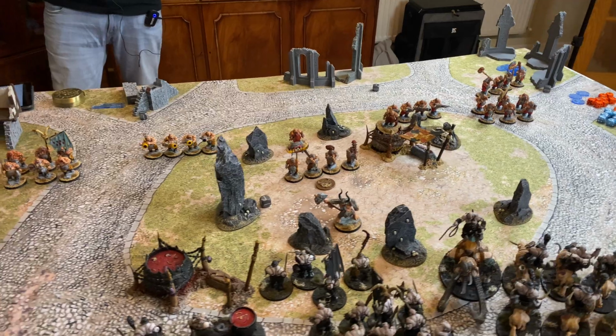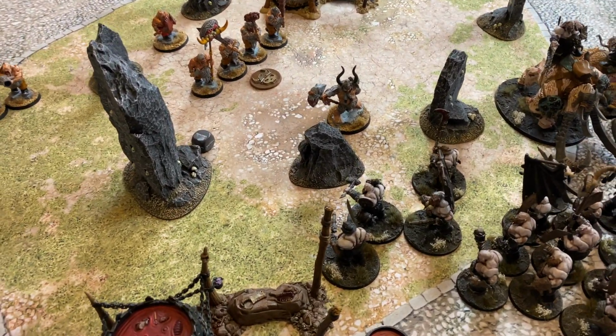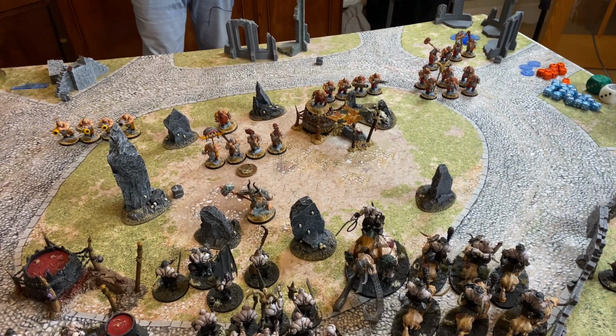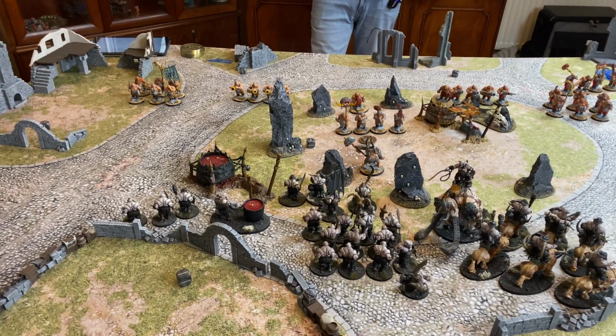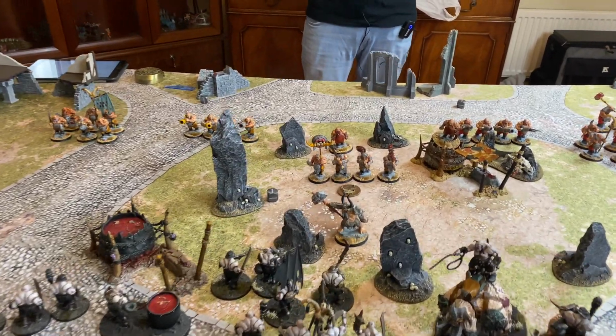So they've advanced. The Tyrant's moved up to 3 away. The rest of his band have run. Nobody was in range to shoot, so they've tried to close down the ground. Yeah, it's looking pretty good. So shooting. The only thing that's in range to shoot is your Tyrant.